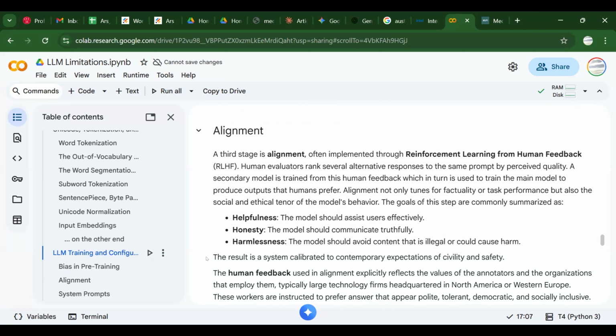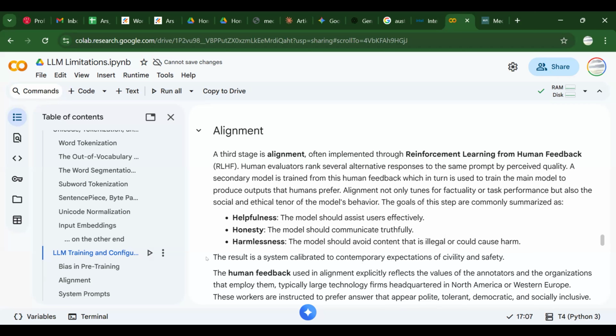This stage is called alignment. Here we ask the model again to respond to certain requests, and human evaluators rank these responses by perceived quality. Then we train a secondary model from this human feedback to train the primary model to produce output that humans prefer. And obviously, human preferences are not uniform.